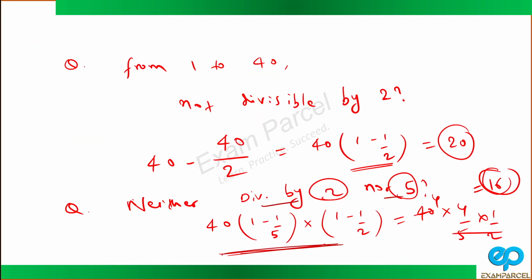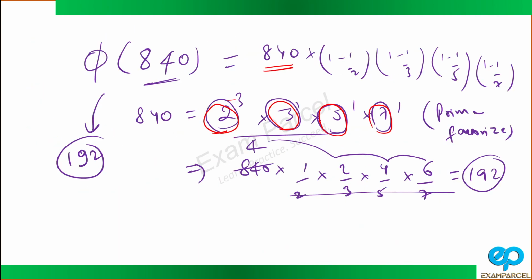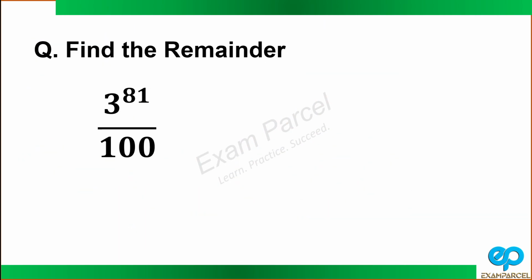So let us now revise this. Now move on to this part, actually the theorem part. So I have taken two numbers a and n. I will raise my a to Euler function of n, right? I will find Euler function, and if I raise this to Euler function or totient function, and if I take remainder, then I am always going to get 1. Now let us discuss a few examples. We will see how important this is, right? How this can help us simplify lots of questions.